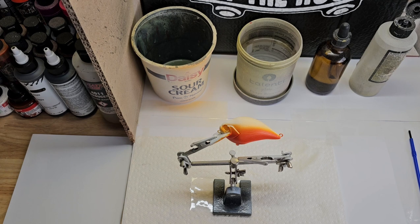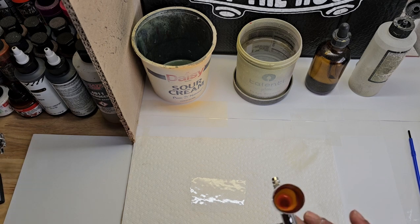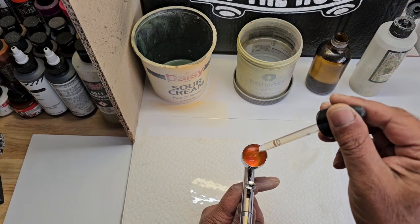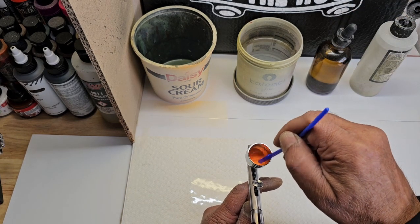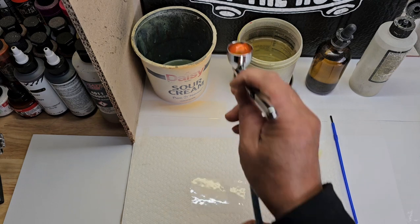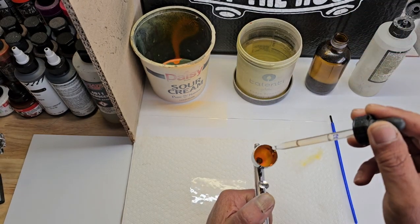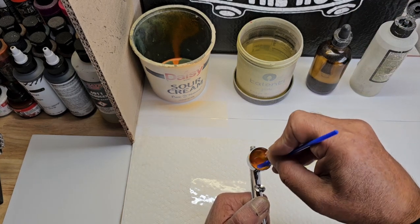Now we're just going to clean the brush. I'll show you how I like to clean my brush. I'll set the bait out of the way so it's not going to get tipped over and scratched or anything. But I have a little eyedropper deal here. And I like to just put a little bit of water in there, use a little brush, just kind of clean it out, dip it in some water, pour it out into my spray can. And I'll keep doing that until basically it turns clear.